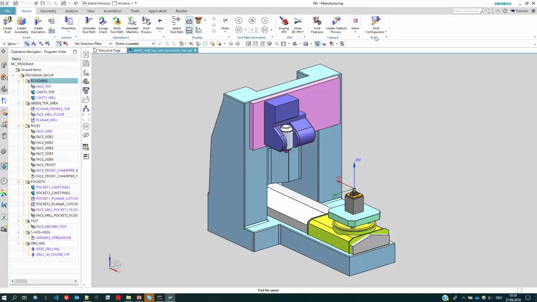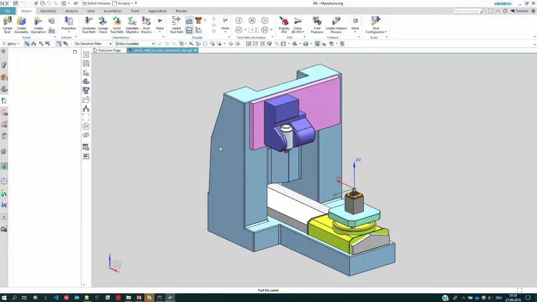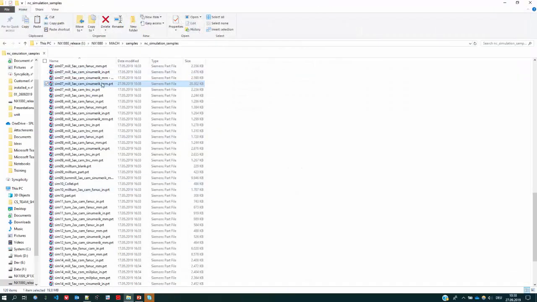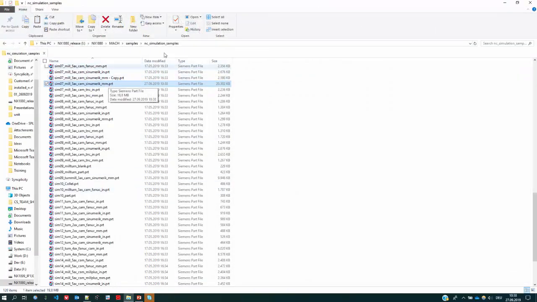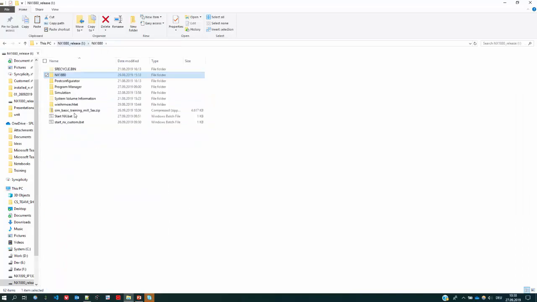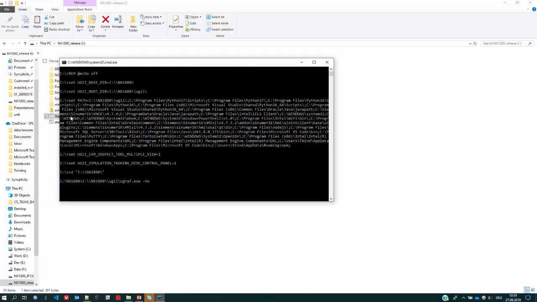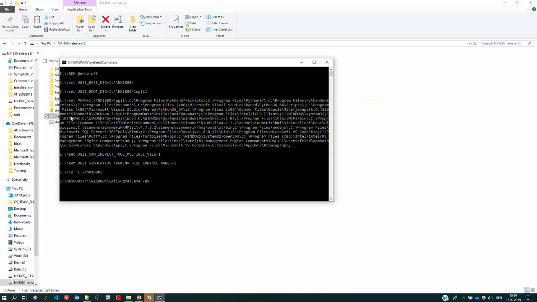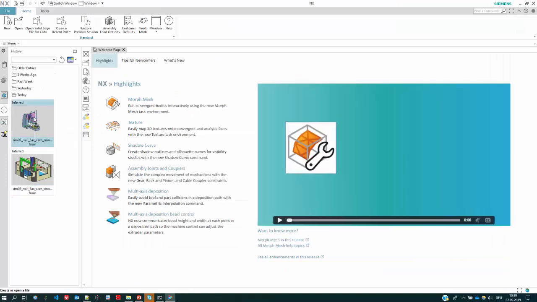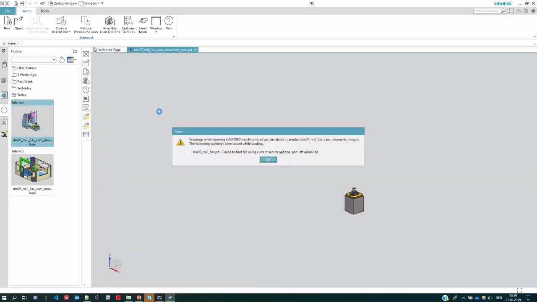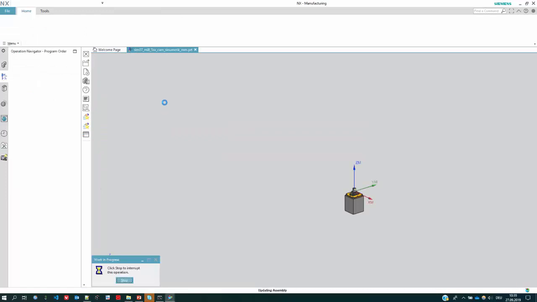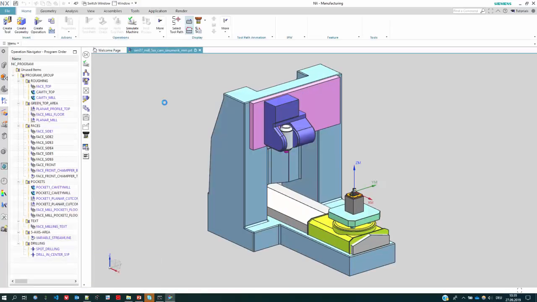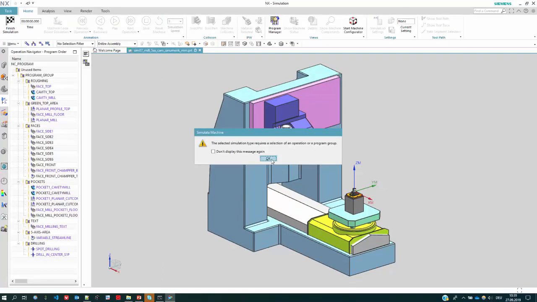Now it gets saved, and when I close my NX session and, for example, send my colleague this part file so that he can look into it, he opens his NX session and opens this part file, presses simulate machine.